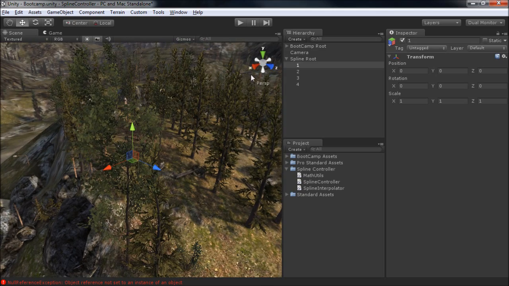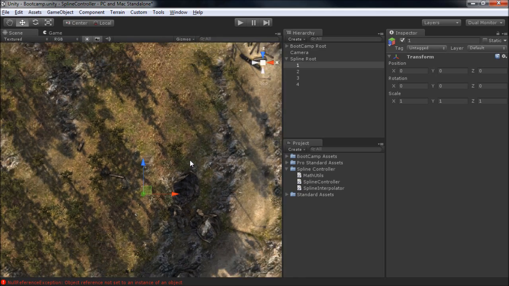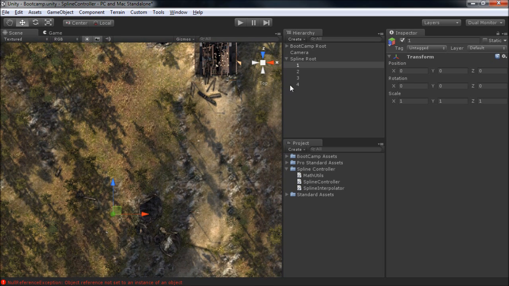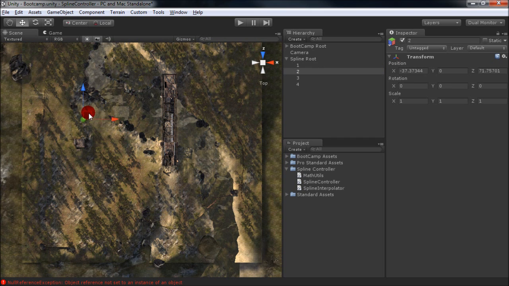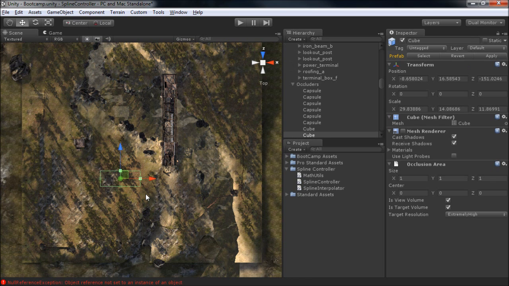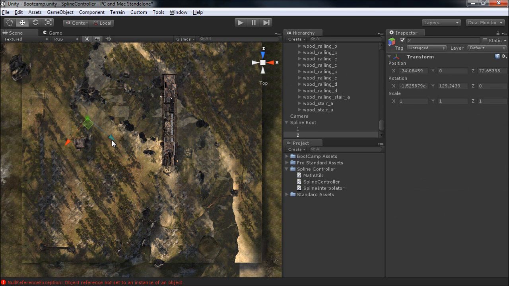And we'll go into a top-down view to position the other nodes along our path. So if we come out to the second one, let's move this out here and go ahead and make it so it's facing, you know, the camera should actually curve as it goes around here to face in the direction of the forward vector, and probably don't want to make it point out that far. Let's make it come out to here. Okay, so now what we'd be looking at is starting off facing forward, and we're going to curve around there.